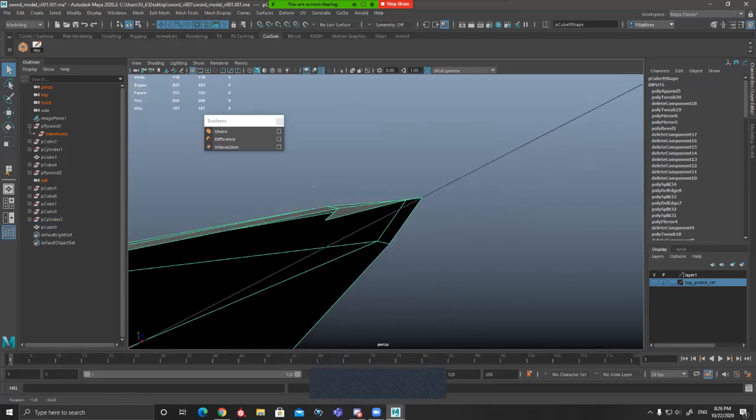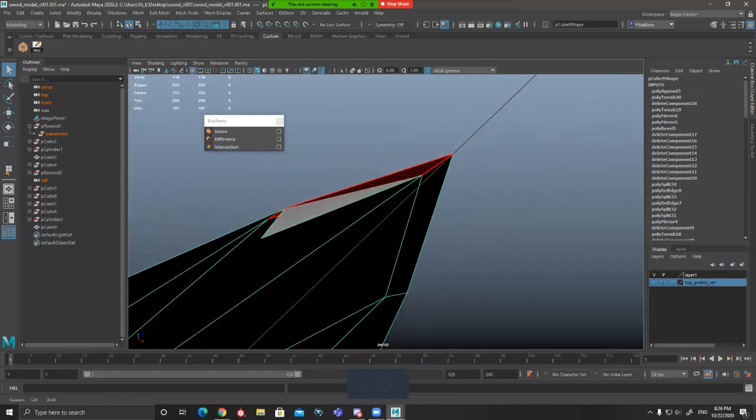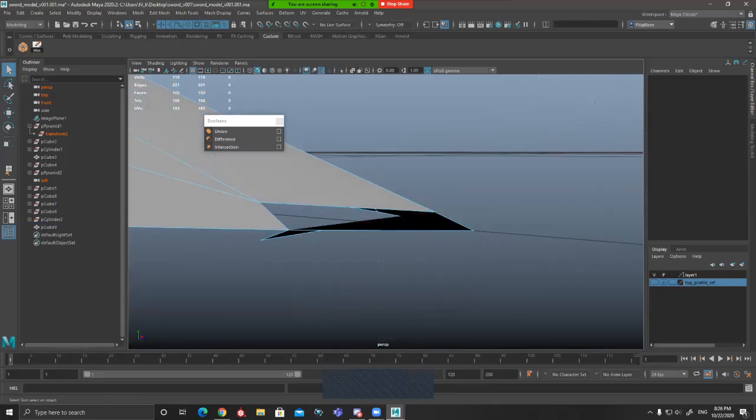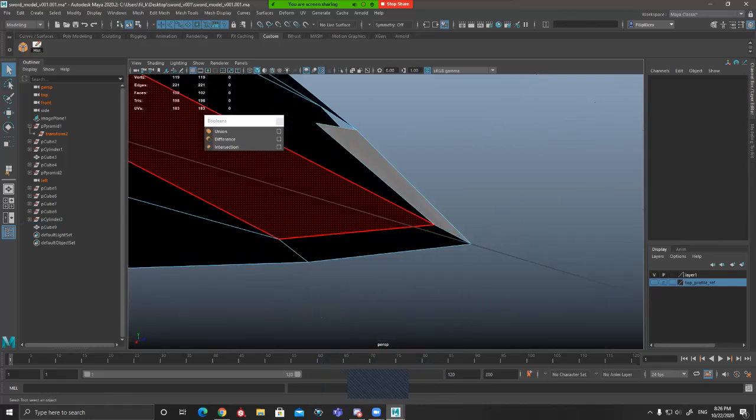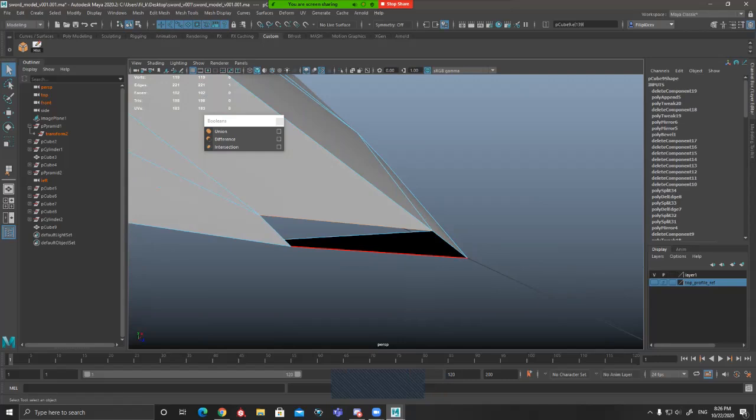There we go. So you could see what I tried to do. So I'm just going to delete. So this face, it's weird. It's actually connected to the inside. And I was trying to connect this edge to this edge.